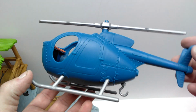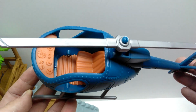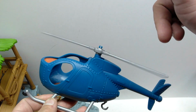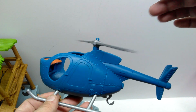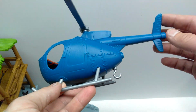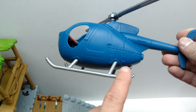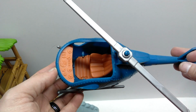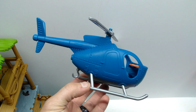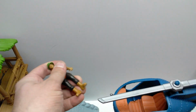And then we've also got ourselves a helicopter, which does look really quite nice as far as the sculpting aspect goes. We have all kinds of fun stuff here on the inside of the helicopter. The actual blades of the helicopter work really, really smoothly like that. You also have a hook back here, which can articulate, so there is some extra articulation to the helicopter. Not much going on as far as paintwork, as the helicopter is primarily just blue, and then we have some kind of silver down here, and then the inside sports kind of an orangish brown type of look. But even without an immense amount of paintwork, the helicopter does still look pretty nice and is definitely a fun addition to the collection.